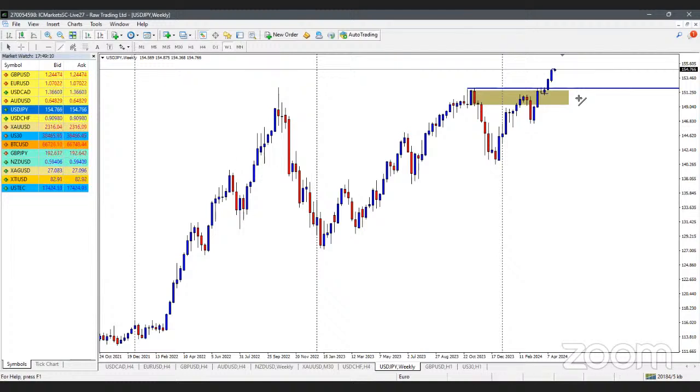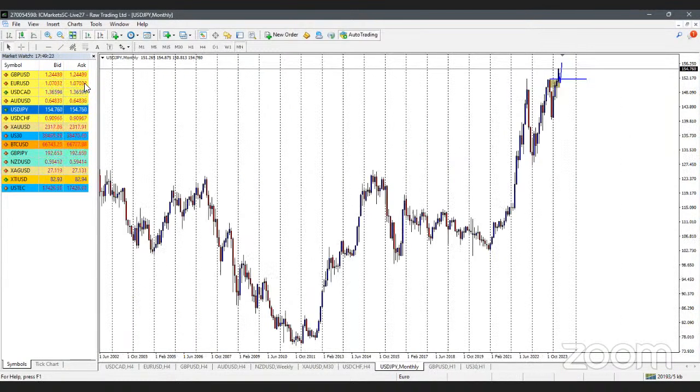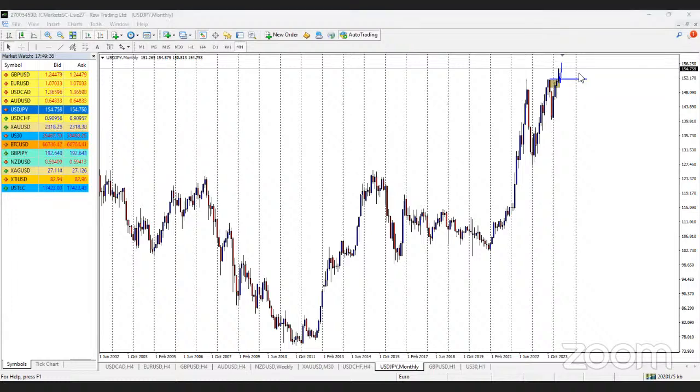Now my thing is that I'm considering the fact that if the price closes above here on the monthly, it may come back one more time and then go for a long, but it doesn't actually have to do this. This is just an assumption. Now, if you're a MetaTrader person, then when you look at the charts, it looks as though the price is in new territory. We've never been at this price before. But if you go to TradingView, which I'll do for USD JPY later on, the price has actually been here before.